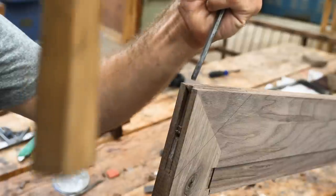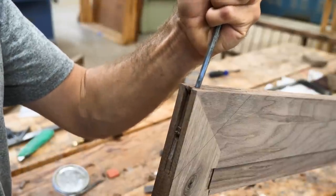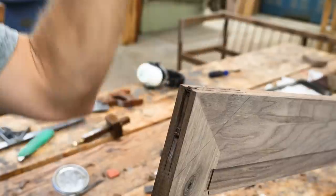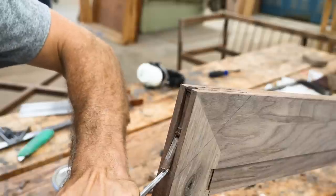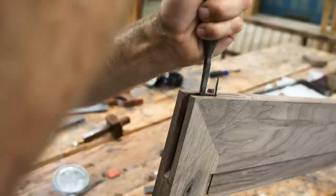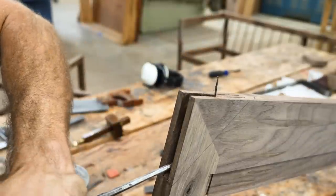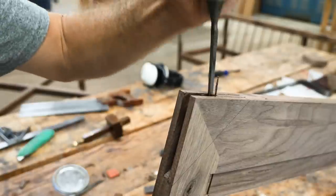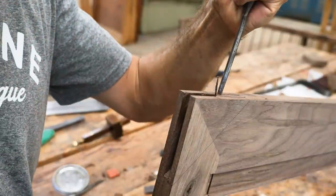And then I'm just going to come back with this quarter inch chisel and just start hacking out waste. And it starts to make sense, right? Because it's just a quarter of an inch spline in there. So getting a chisel in there and refining that opening is super difficult. You've got to try to get it the best you can right off the saw, and sometimes you just get lucky. I think here I got a little bit lucky. Obviously there was some skill involved, but it came out much better than I thought it would.